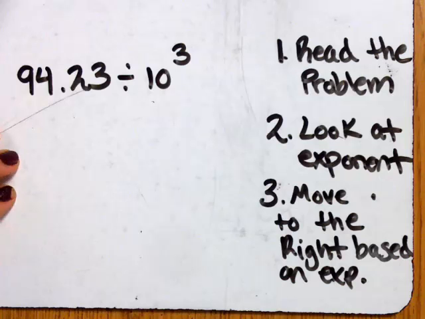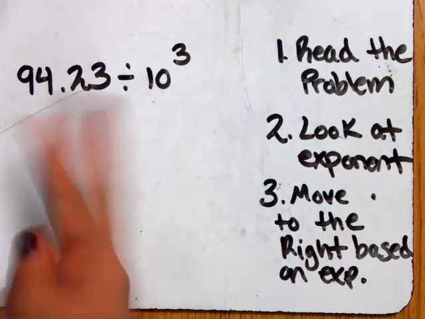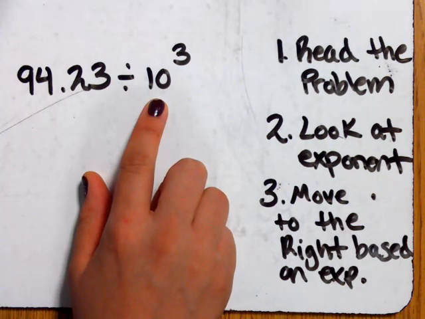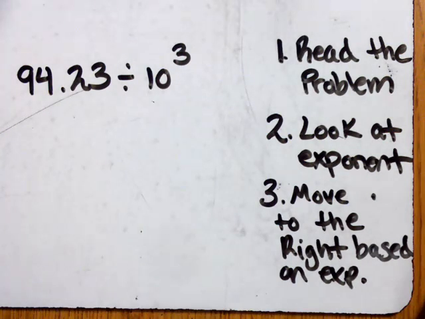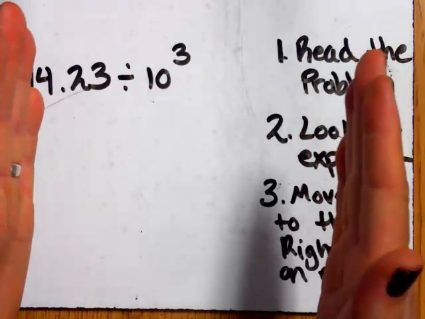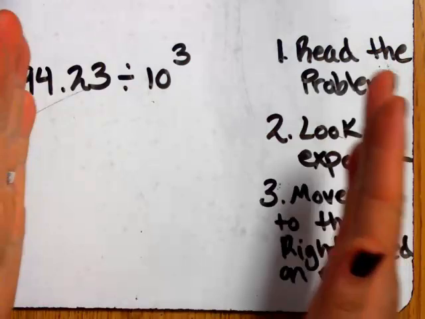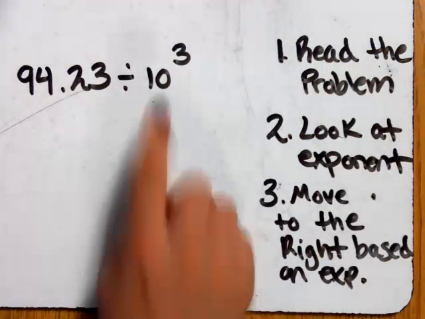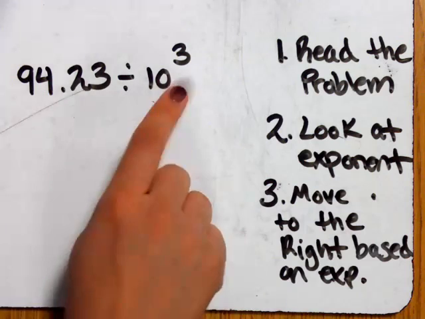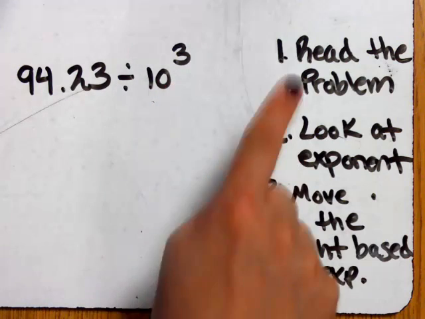So now you can see that the numbers flipped. I'm not starting with the exponent because I'm not making this smaller. So multiplication, you're making a number bigger. Well, now we're doing the opposite. We're making this number smaller. And again, the value of 10 to the third is 1,000, but you don't want to do all that work. We're just going to do the steps, which are already labeled here.